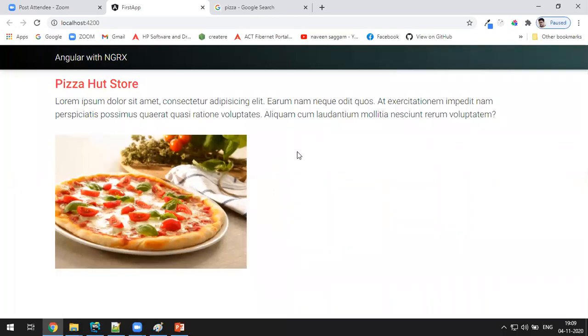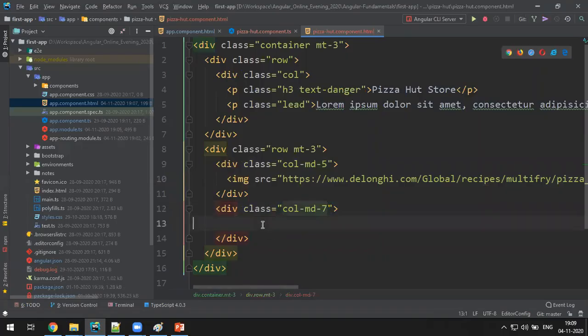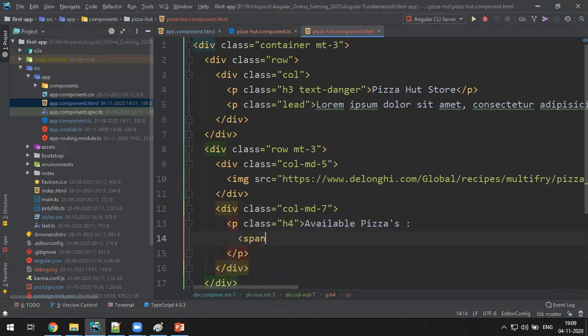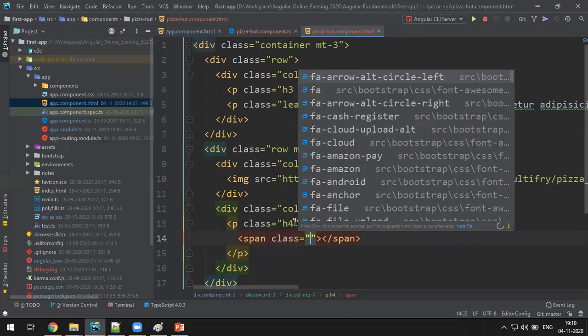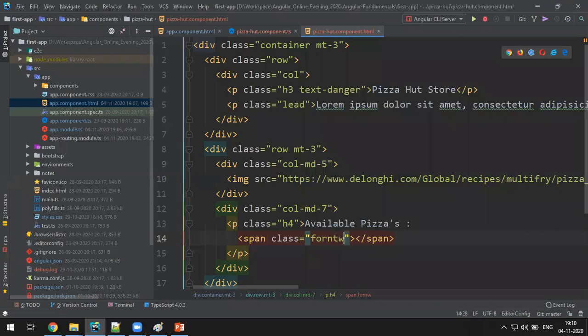So on the right side here, I want some content. So in the column-7, p.h4 available pizzas. Okay, the pizzas will be some number, like 25 I'll take. Okay, I write something called a span tag, the class font-weight-bold.